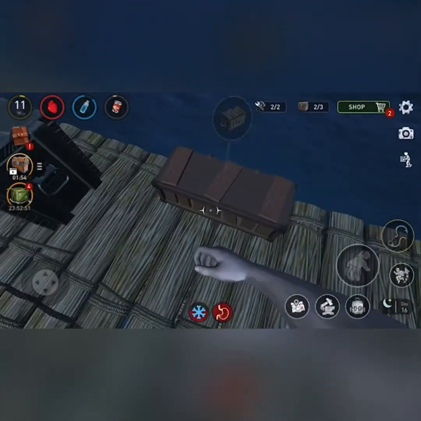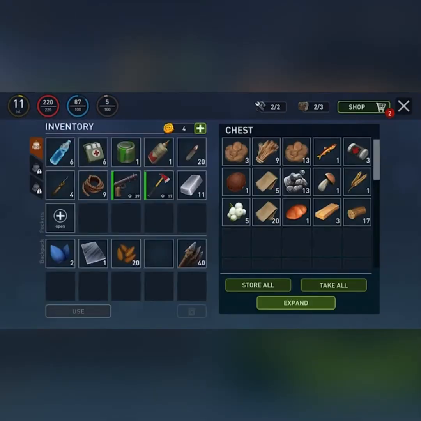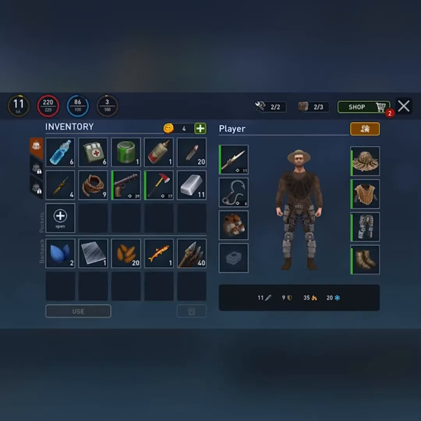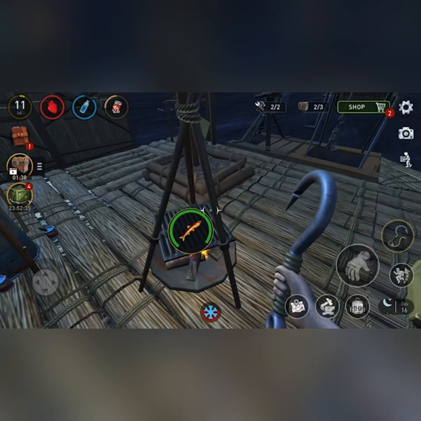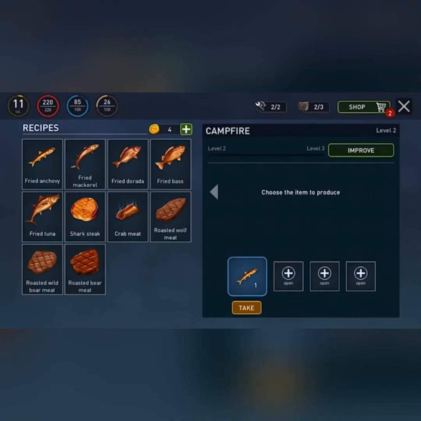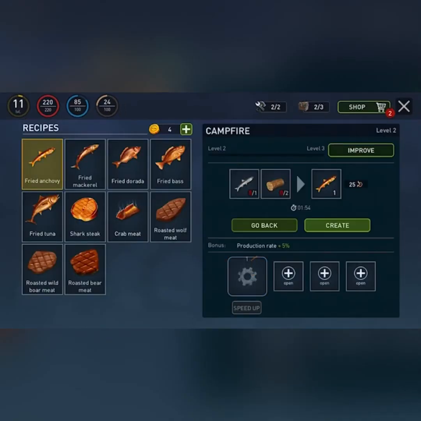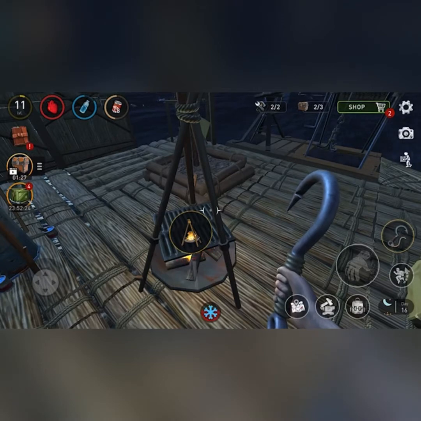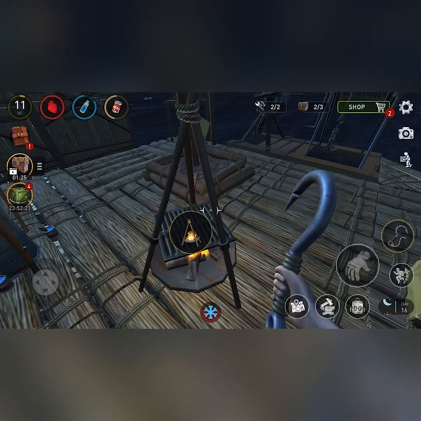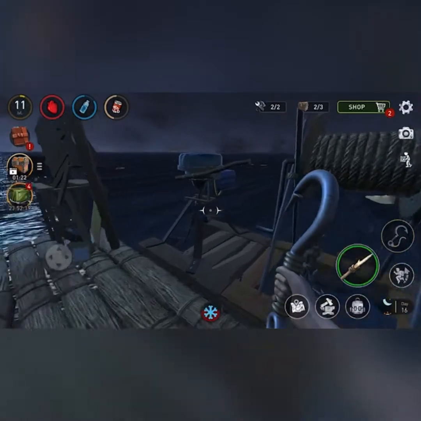Oh, did I have any food in here? I would say that would be... Oh, I do. It might help if I cook the fish. Oh, there was fish on. Oh, really? I didn't know that I already had fish on there. Okay then. So that helped a lot because he almost died there.